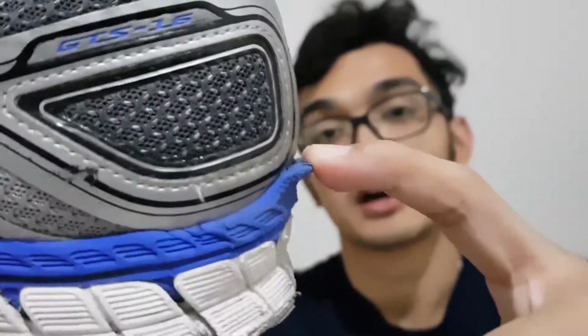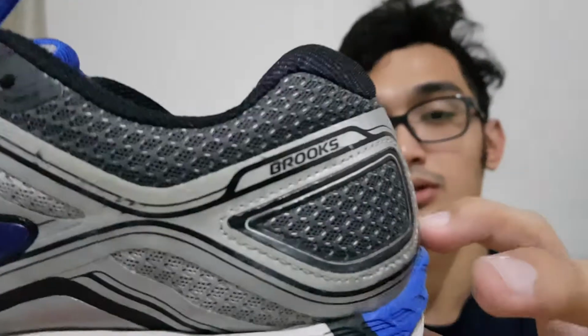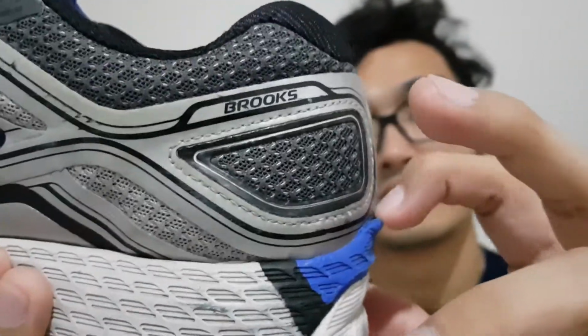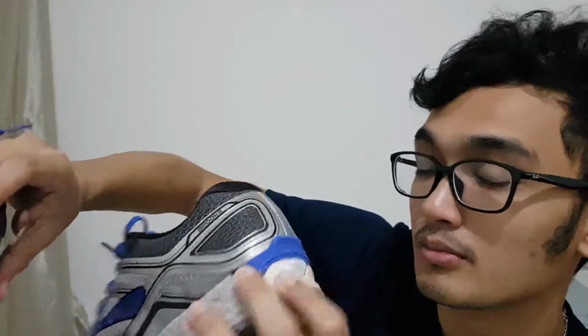I noticed this: the DNA, the blue foam, the blue gel, where it meets the heel, comes out like this, and this shows up on both shoes. It's better on the right shoe, but it does come out a little bit. I don't know why. Let me think. I think I know why it's very bad on my left shoe and not very bad on my right.